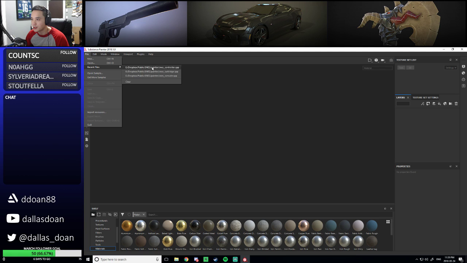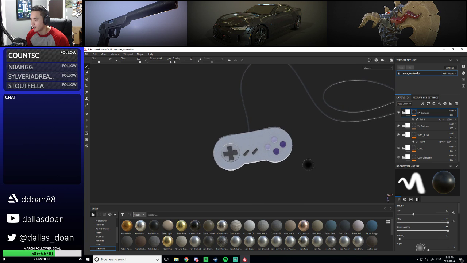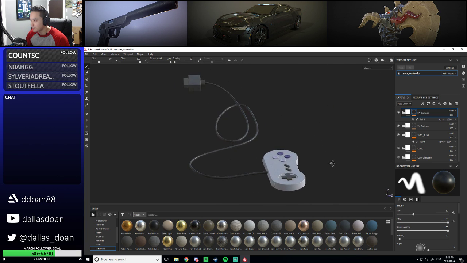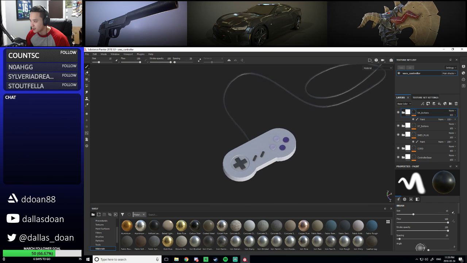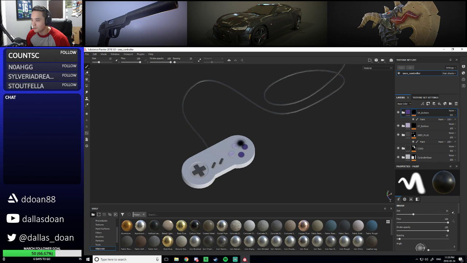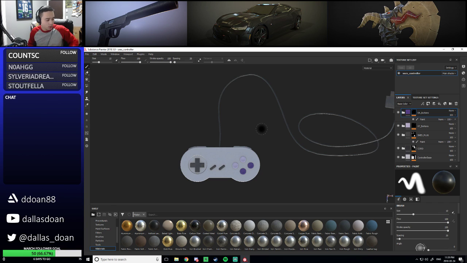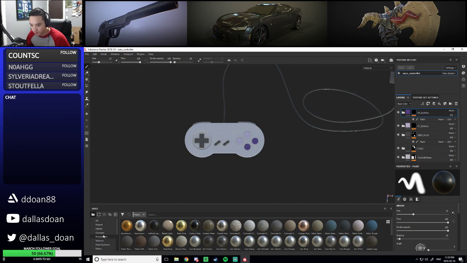Let's get into here. So the controller is what I was working on before. And I said last stream that I was probably going to go in and high poly model everything. And I realized that I think I have a bunch of alphas that might be able to work. So I think I'm going to do that first. Alright, first hold on. I'm just going to drink a little bit more water here, because I have a feeling I'll be talking a lot today. Hopefully the audio isn't too loud. And so yeah, let's get going here.